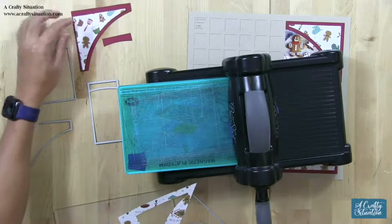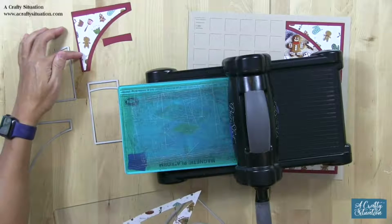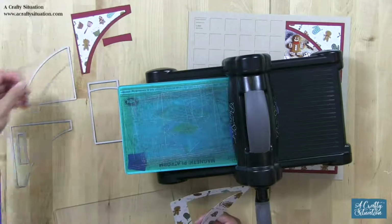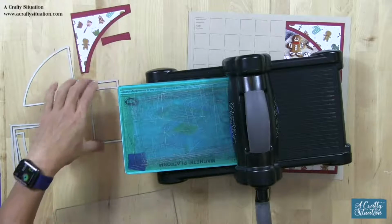So I've got my corner here with my pattern paper, that accent piece or that layering piece that was cut using this layering die. So that's what I just used to cut that. So we can place that to the side now. So we've got 3 of our pieces cut.